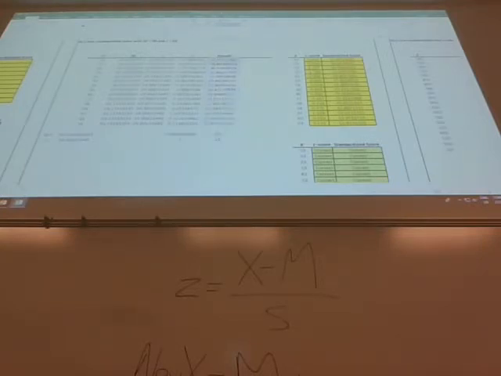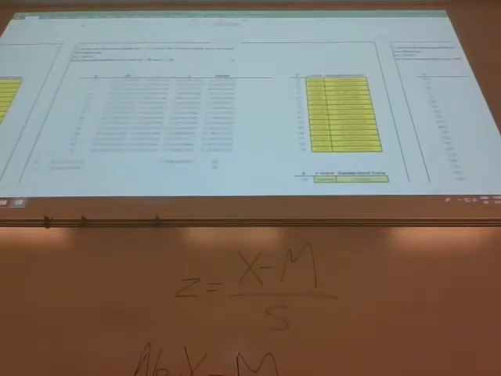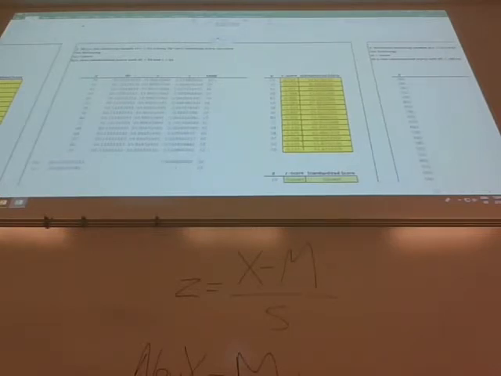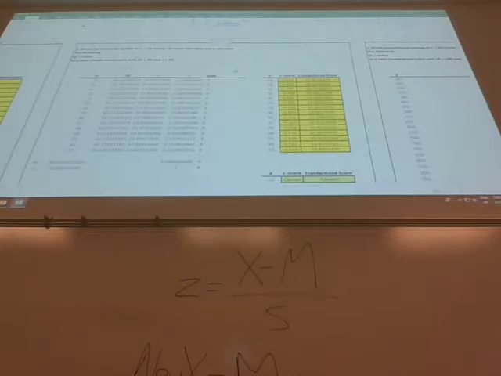Other things. If Excel ever does something weird to you, so if, for example, you get that hashtag thing, a couple of things to keep in mind.